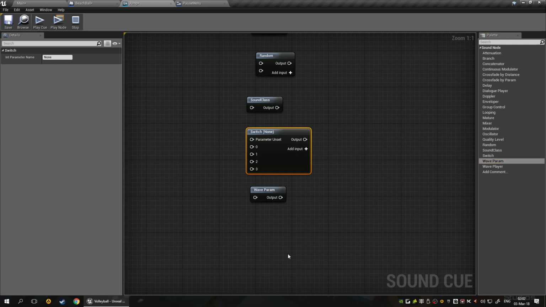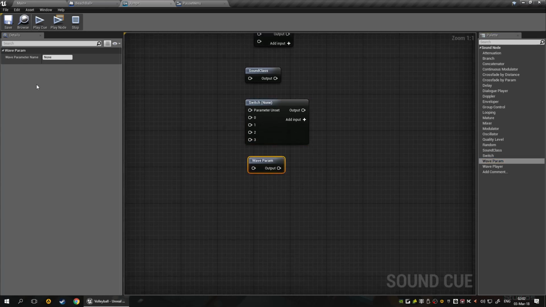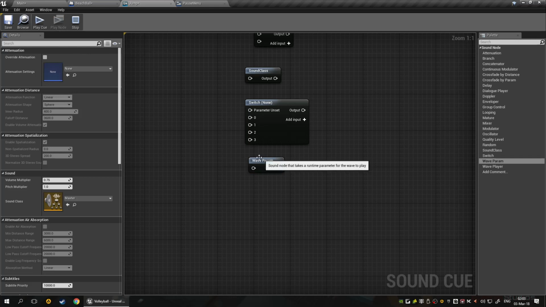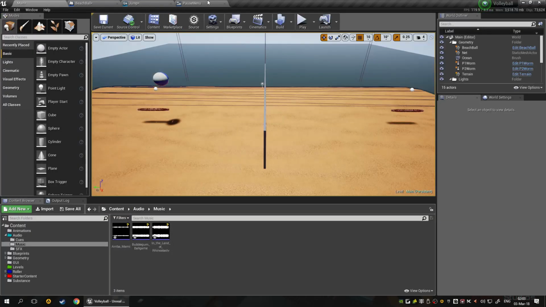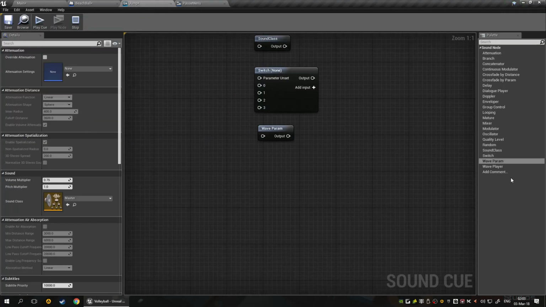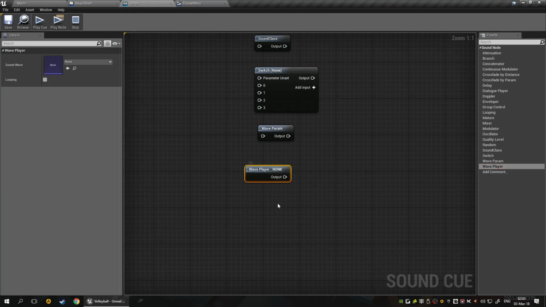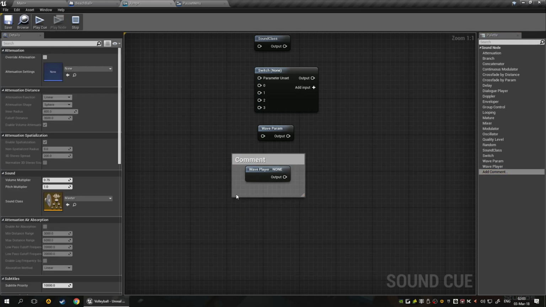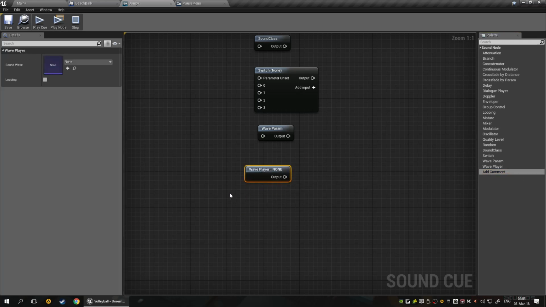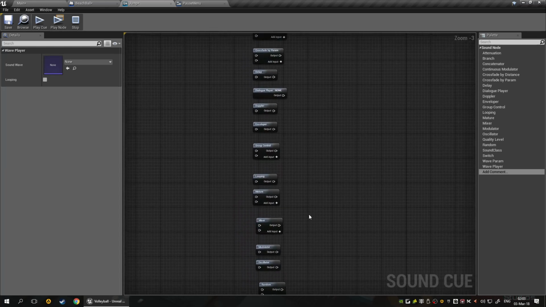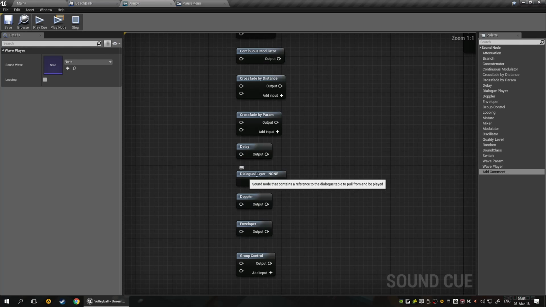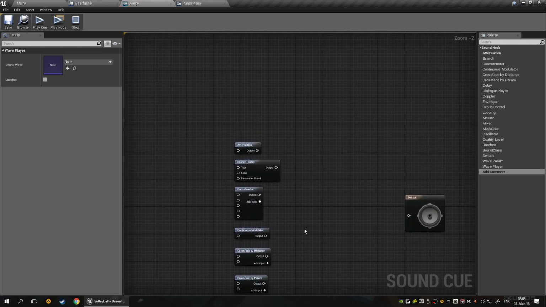Then you've got the wave parameter, which is just that, a parameter for playing a wave. I have no idea how that one works, because this just gives you a name, and I believe you have to pass in a wave file, so maybe you have to grab a wave file and pass it in, no idea. You've got the wave player, which is the one we're looking for, and of course you've got the comments after that. So, easy enough. Now the wave player is your basic sort of grabbing something. As you can see, it's the only one that has an output. Everything else, well, you have the dialogue player too, but anything that is a player has outputs.